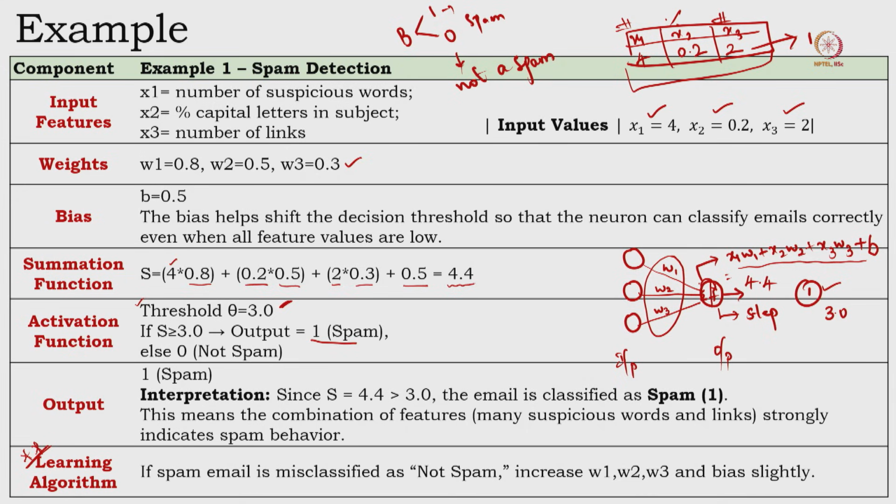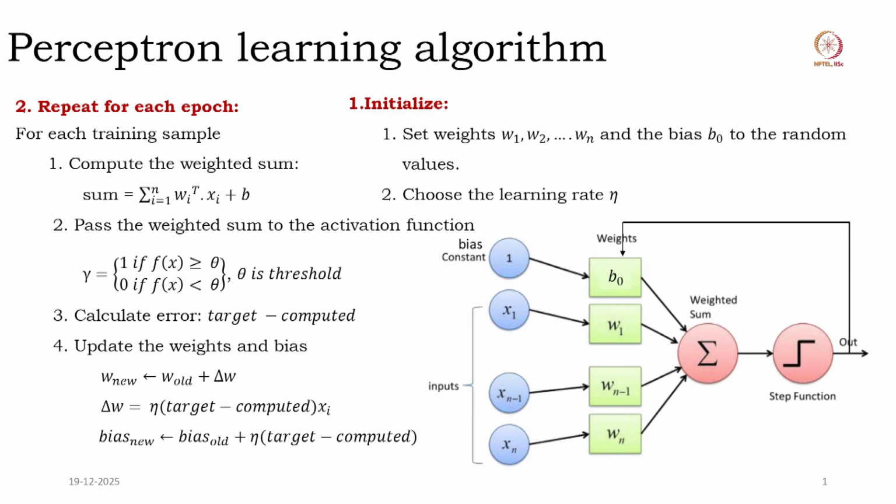So what exactly happens here? Suppose there is a misclassification. The weights are something that we have assumed, and there is a bias term, for which we have taken some constant value. Maybe that constant value we have assumed also was not a correct one. Then we have to come back and update these weights. That is done by an algorithm called the Perceptron learning algorithm. One of the most important concepts. I request the learners to focus here.